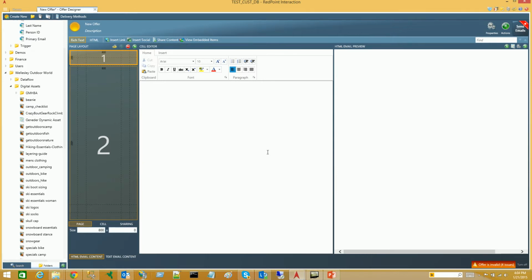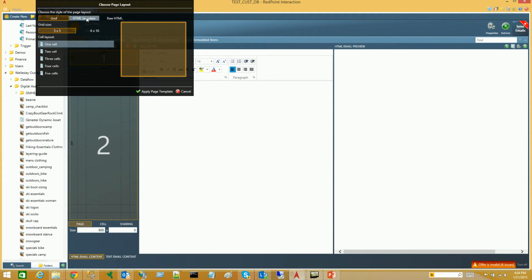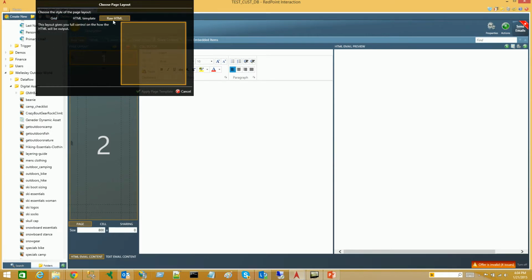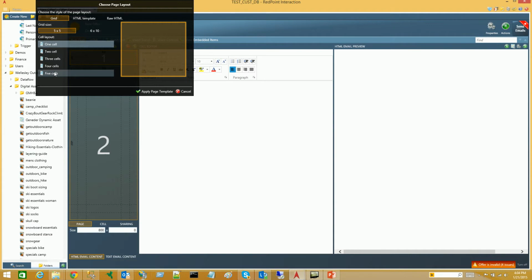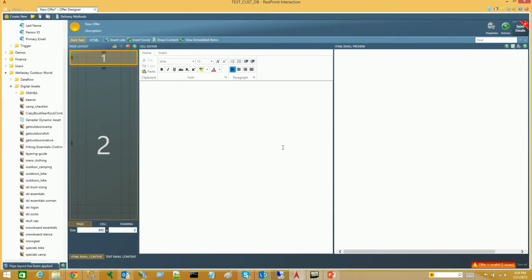So let's look at our editor at this point. As a user, we have a number of options. Firstly, we can use an existing HTML template and build on that. We can bring in raw HTML, which comes from a web designer, which is ready to go, or we can define a pretty specific grid. In this case, I'm going to choose a very simple 2-cell grid. I'm going to have 2 areas which I'd like to populate. And now I'll start building my email content.